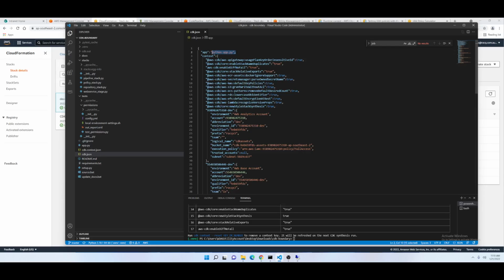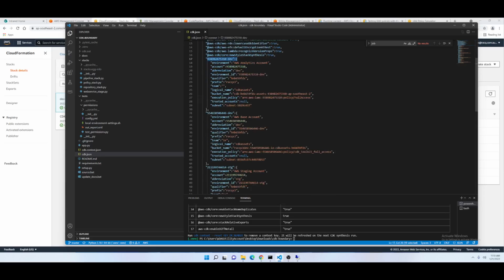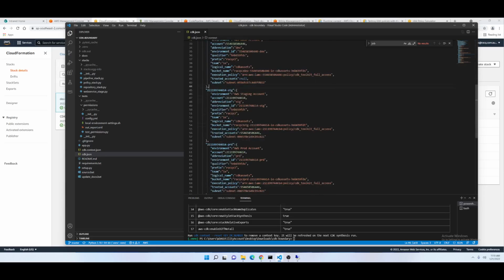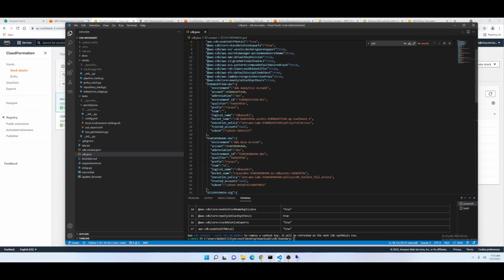But if you are running the context command, then it will look through this data. Here I've added these four elements representing different environments and different environment variables for each of these environments. And you can see the qualifiers that are used in each of these accounts.